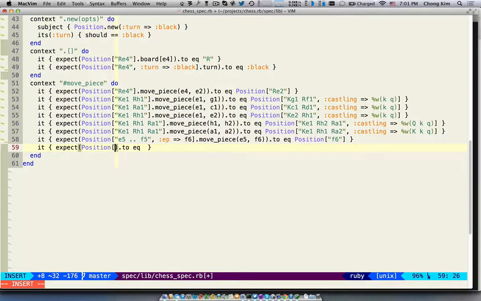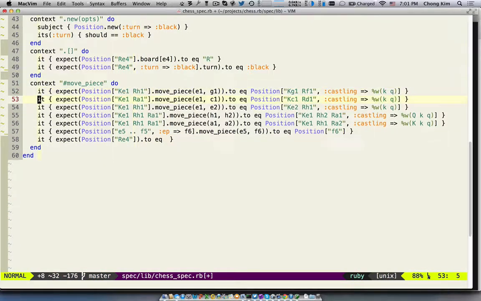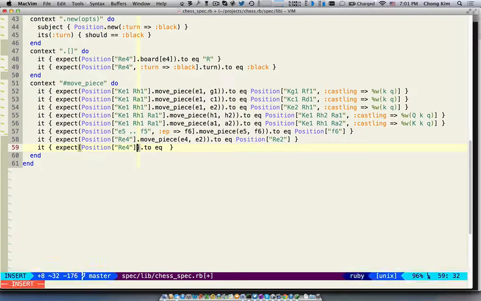So if you have a rook on e4, and actually we already did the rook. Actually, let's move the rook over here. Okay. And so let's just assume that, okay, let's do an illegal move. So if I try to do move piece e4 to d3, and this should raise an error.